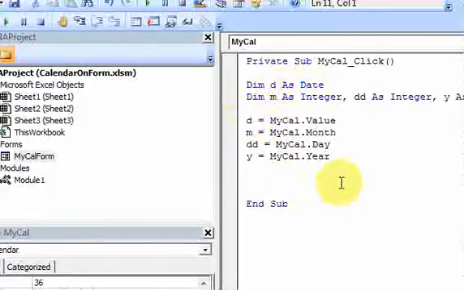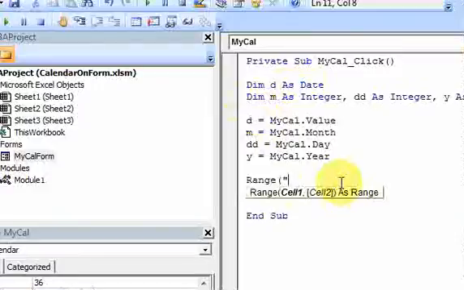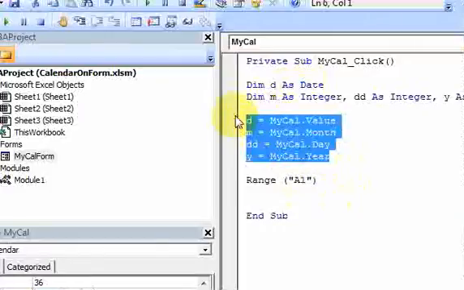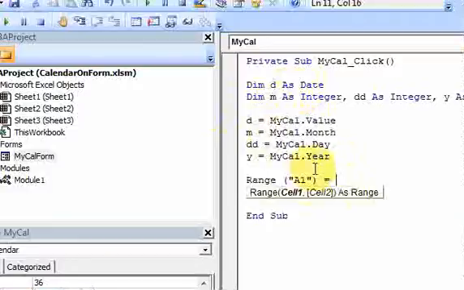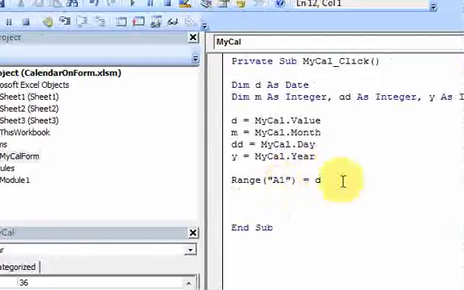Now what I can do is this. At this point, that's really what this video wanted to show you, this part right here, how you can grab things from the calendar. You can access the value, which is the date, the month, year, and day. And now I just want to show you that you could do stuff with them. So I'm going to put them in cells here. So I'm going to put, here's d. I'm just going to copy this.